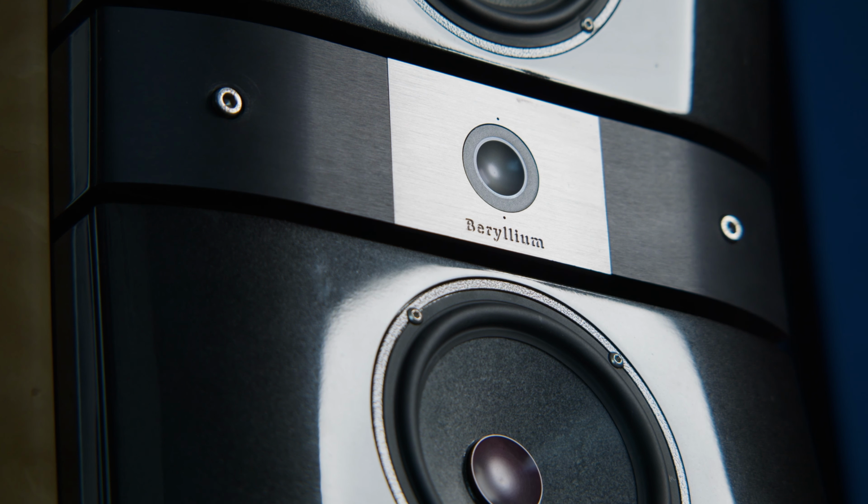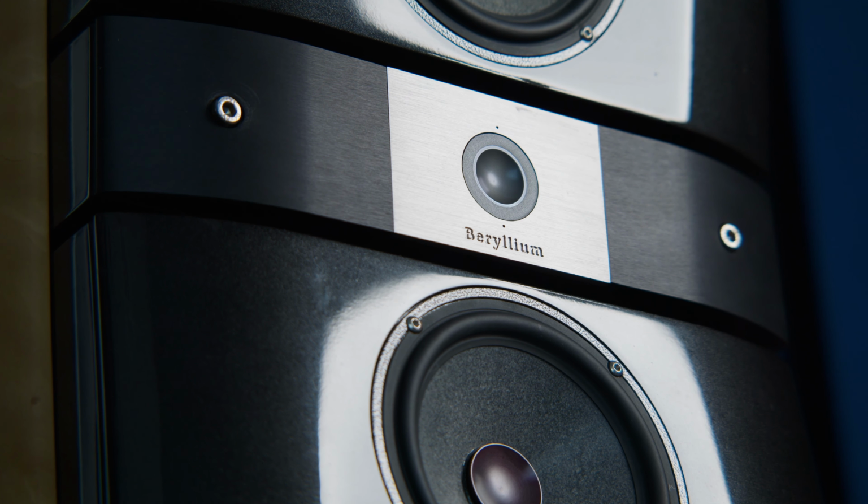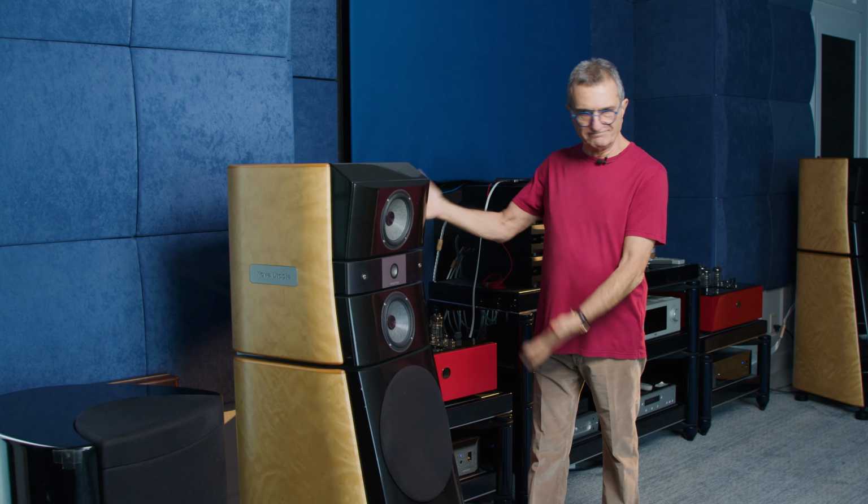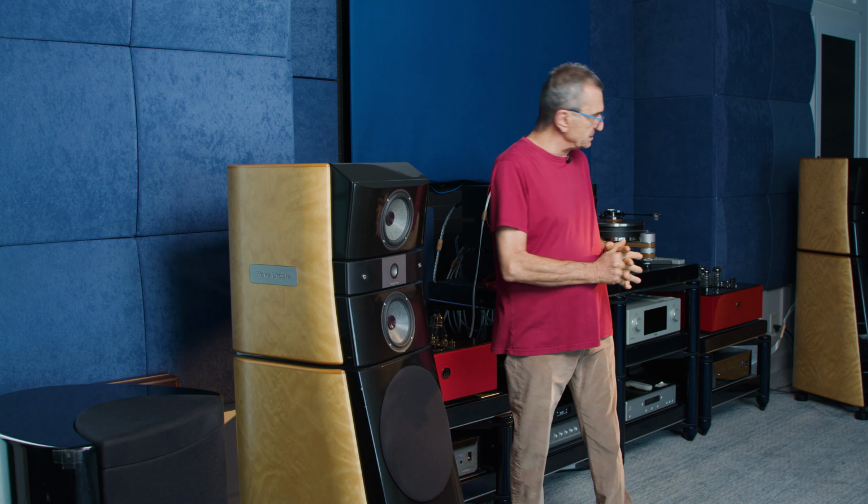The use of beryllium, apparently in many studies, this was a very technical company, so they had a lot of material to read up on. It had been a first when I looked at these. They were the first ones to commercially be able to use the metal beryllium. It was an ideal metal for the speaker because of its properties, lightweight and stiffness. So with that, I jumped in and I was thrilled when I heard it. It was a phenomenal pair of speakers.